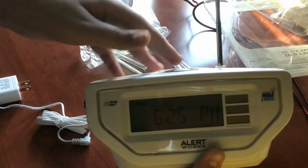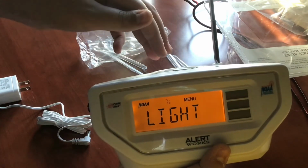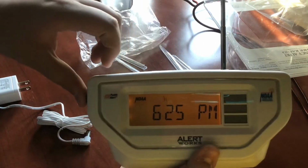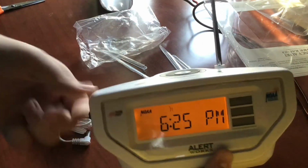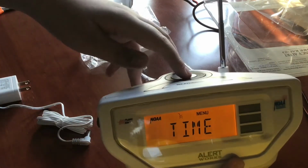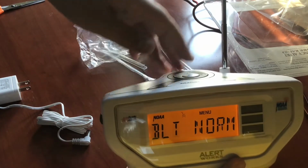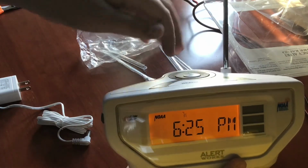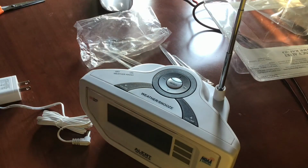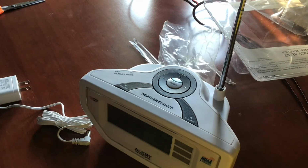Alright, so let's try something out. Okay, so now that I have it on, ooh, okay, so I would do that at night, if I wanted to. But, I mean, there again, it's going to stay off. This thing is cool. I like this. I like this a lot. I swear to you, this is the coolest thing ever.